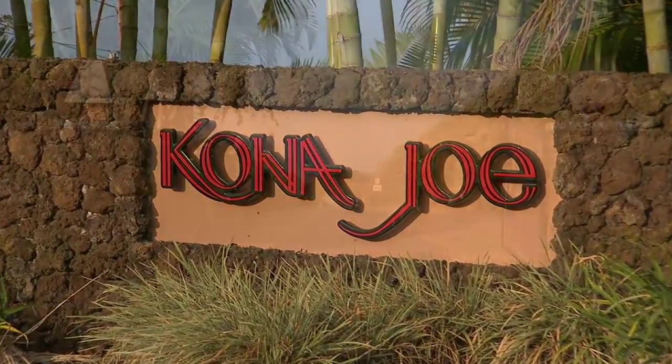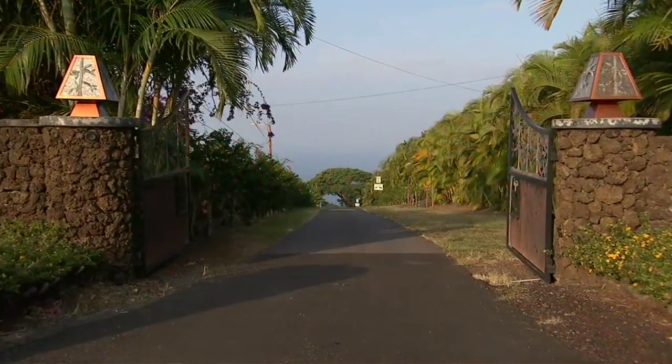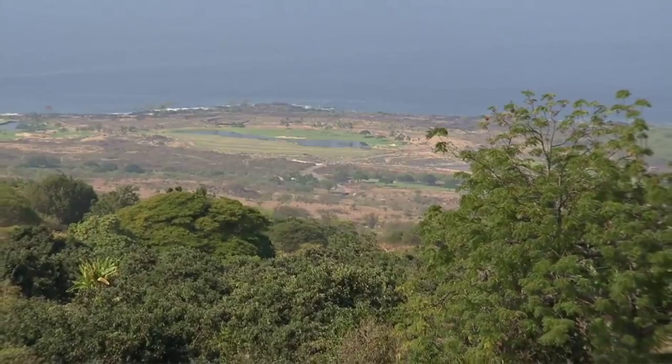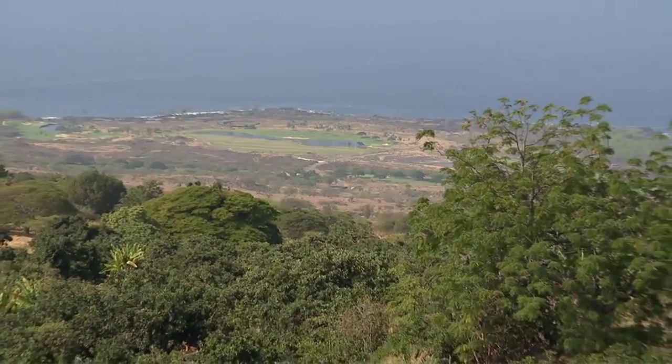Joe Albans' medical practice keeps him in California half of every month. Deepa misses him, but admits there is plenty to keep her busy on their retirement property. "It's a hard life being farmers. I was supposed to have a nice house and just have a nice easy life, but somehow we chose to be farmers. And it's just been a great success. It's been one of the best things I've ever done."